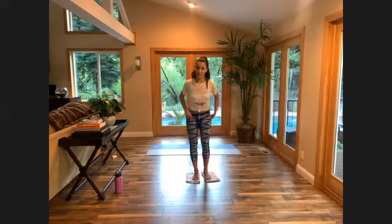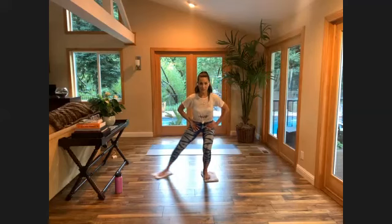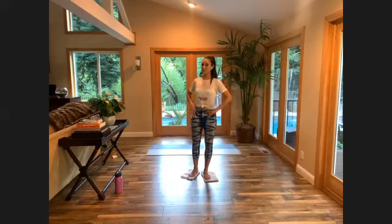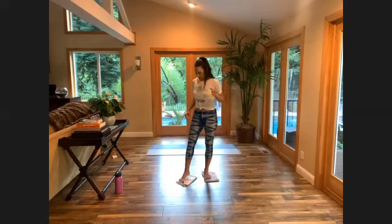All right, other side. Bend into the right leg, left leg straight out. Pull it in, press it out. Pull it in, press it out. Keep your body stacked in the same position. We've got 4, 3, 2, and 1. Bring it in, stand up tall. Whew, give your legs a little shake out. Those are burners.